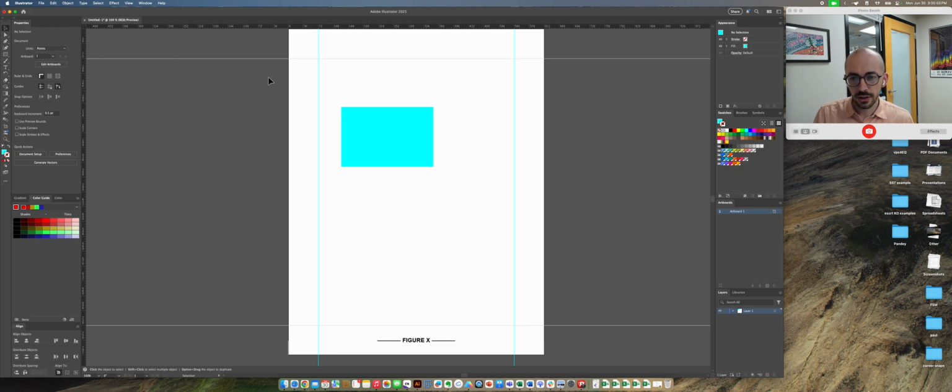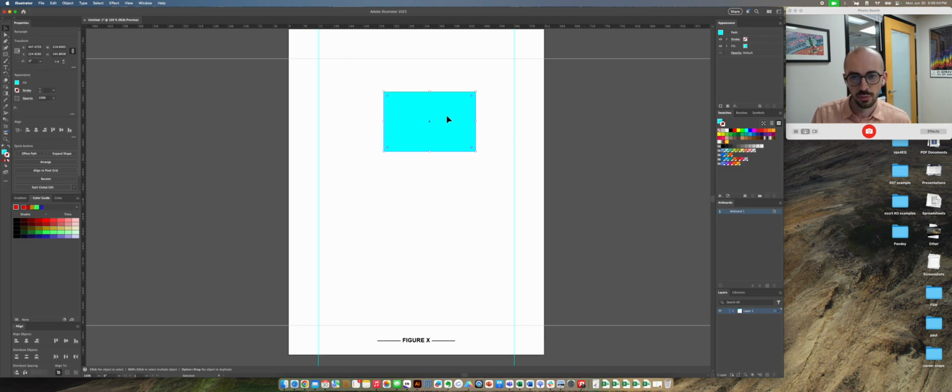The default kind of tool that I always come back to is this black arrow. This is the selection tool. You can see Illustrator helpfully shows you an example of what it can do. This is basically your click and drag thing. I click on my object, I drag it around. Pretty self-explanatory. It is the arrow with the black fill, and you can always get to it by pressing the V button on the keyboard. Very helpful shortcut.